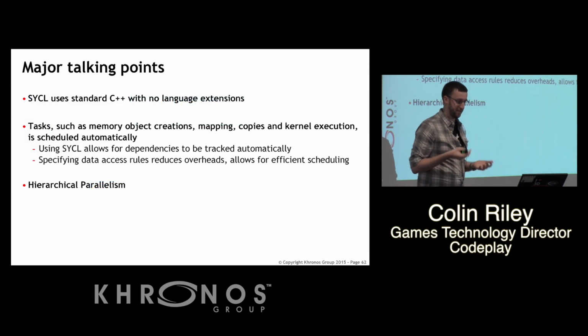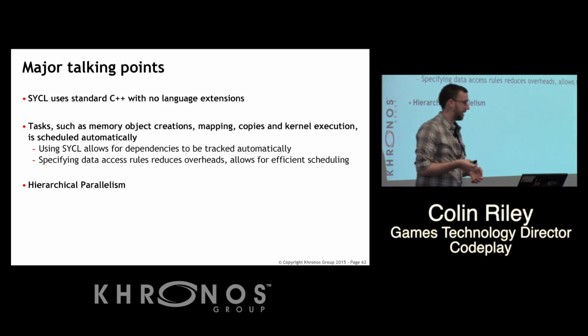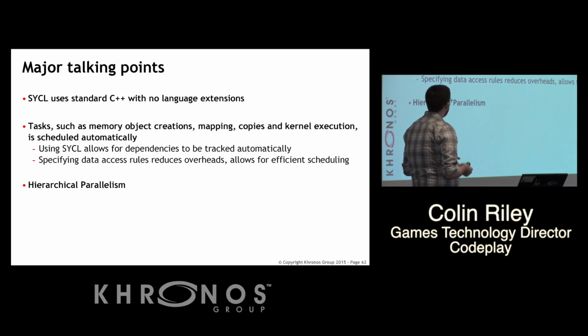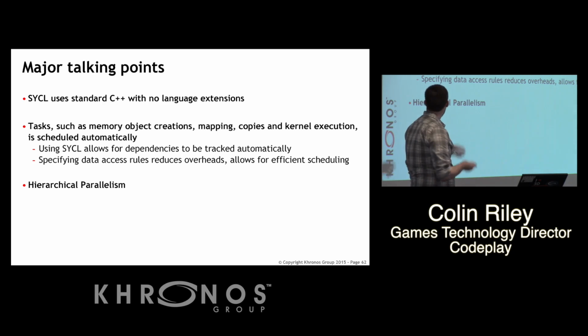So, I mentioned the language extensions. Tasks like actually executing the kernel, mapping copies of buffers, etc. are all scheduled automatically. Because we bind our data in C++ to buffer objects, and then we tell the runtime how we're going to act on those buffers, the data access rules allow for really efficient scheduling and reduced overhead. The runtime can tell when it can use lazy copies of your buffers, etc., when it knows it can do that. It also allows for hierarchical parallelism.